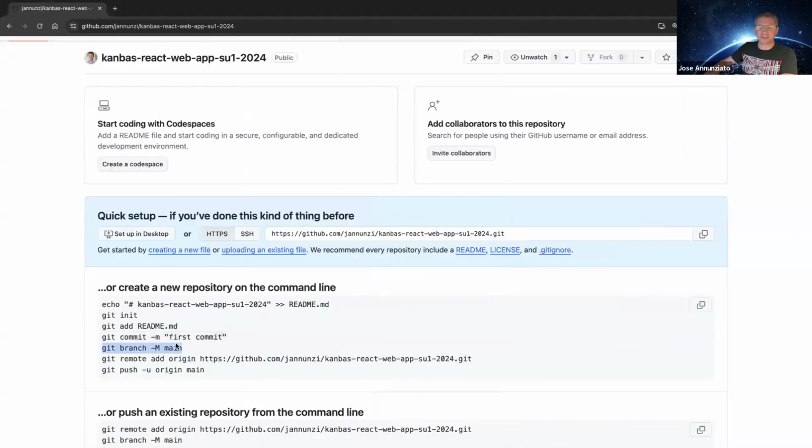I already have a branch, so I'm not going to do that. I'm going to add this remote repository as my remote, and I'm going to make it the origin, meaning this is going to be my default remote. So as I commit and push my changes going forward, it'll assume that this is where we want to push to.